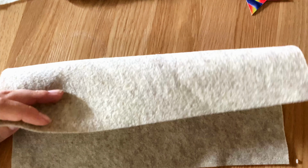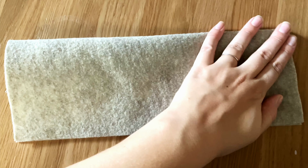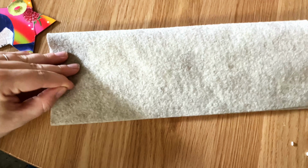First thing you're going to do is take your felt and fold it in half long ways. Sorry, I'm filming this on my phone. This is kind of a last minute video before I have a baby. Fold your felt in half long ways.